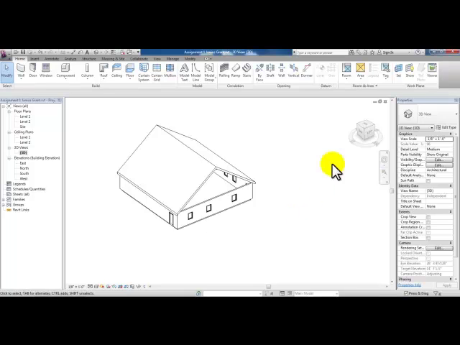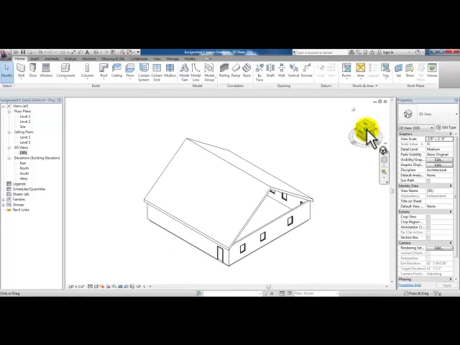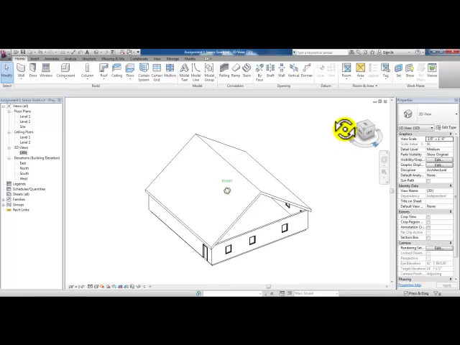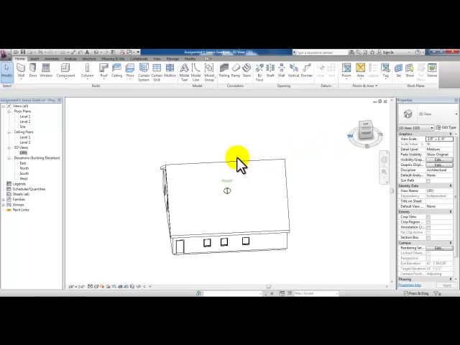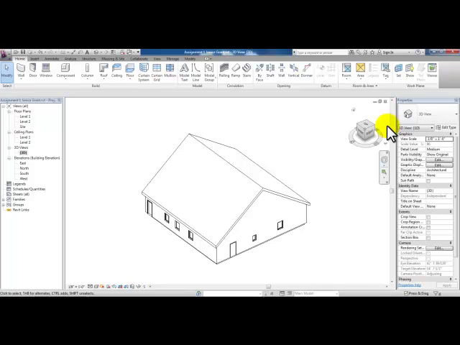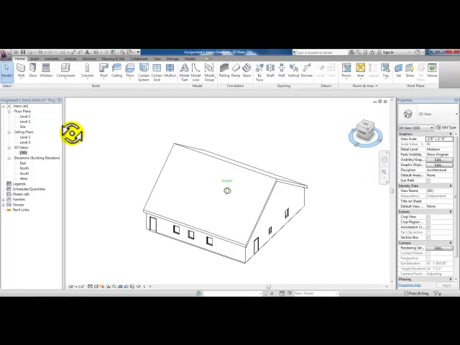But notice here that there's a cube. It's called a view cube. It's similar to what we would use in AutoCAD, where you can actually click on this cube and look at different views. I clicked on this northwest isometric right in the corner of the view, but you can also hold your left mouse button down on that ring that would be like the compass that has the symbols north, east, south, and west to orbit to the other side as an option.